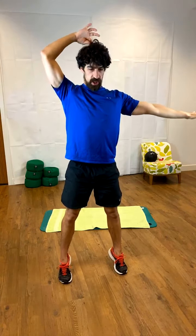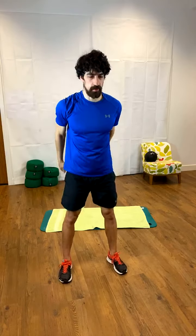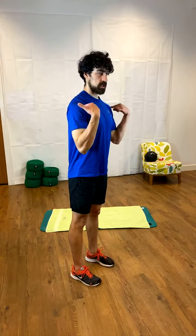Still stretching up with the back of your neck. Two opposite directions, toes in the ground, head up. Last one, breathing in. Hold it here. Slowly rolling the feet down. Bring again the feet under your hips. Just work on that posture.